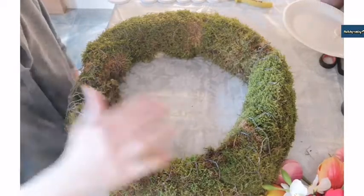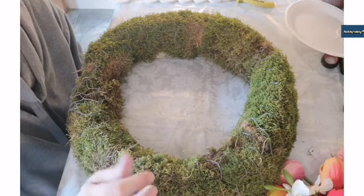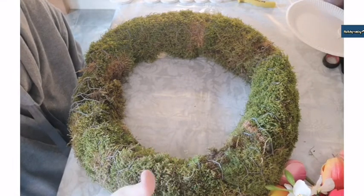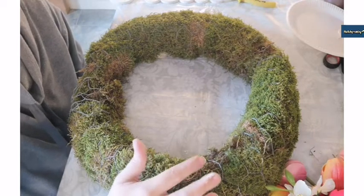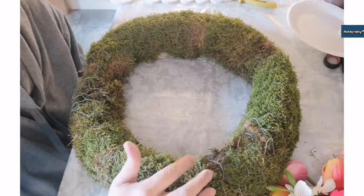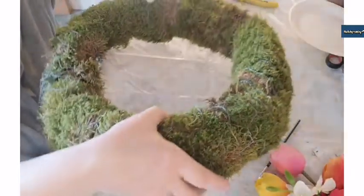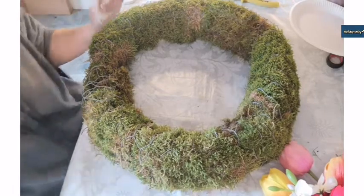Upgrade number two is a wreath. Now, wreaths make anything look quite cheerful and, teamed with the doormat, it instantly boosts how your front door looks, or your back door, whatever door. Now this is the wreath that I made at Christmas time. If you go back and look at how I made it, it's a Christmas wreath, and I made it out of some garden moss, some chicken wire and some bubble wrap, and this is how they end up looking when they're made. So what I'm doing is I'm just revamping this because I took everything off it.